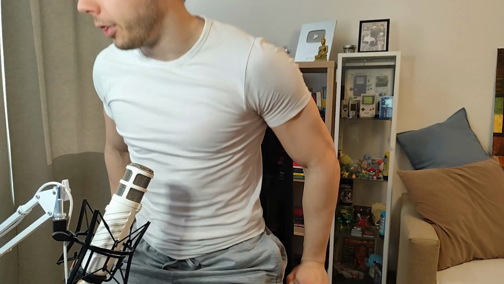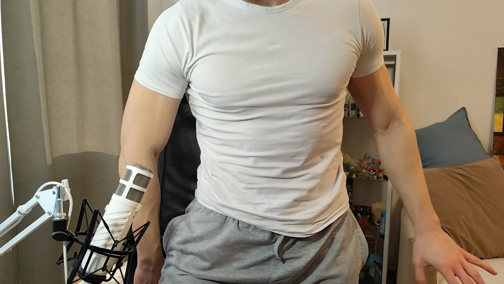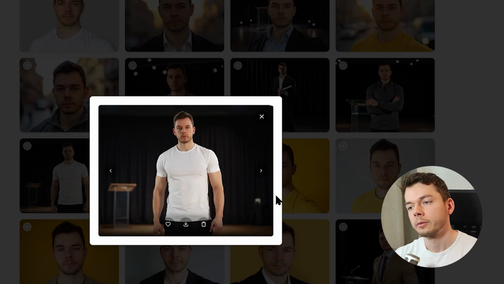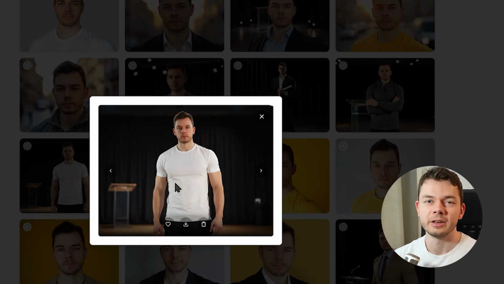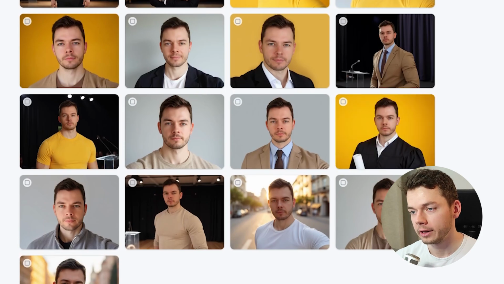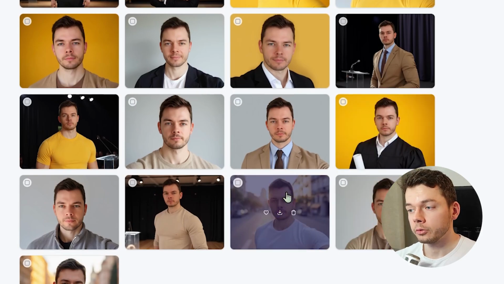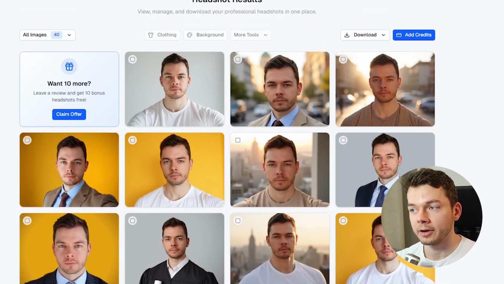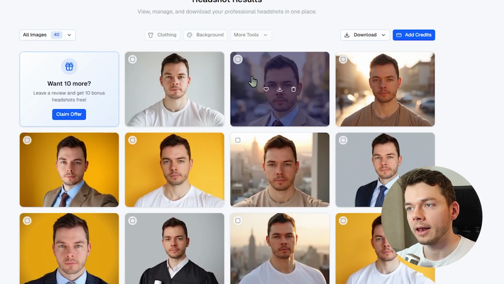I'm a bit thinner at the moment, but as you can see, I am more muscular than the average guy because I train a lot. And I think it got my physique pretty close here. Again, I look a bit better in the image than in reality, but all these headshots look pretty nice. And I didn't have to go to all these different places to make photos and dress myself in all these different clothes. This was all AI generated.